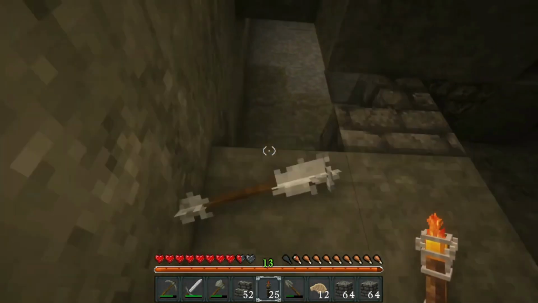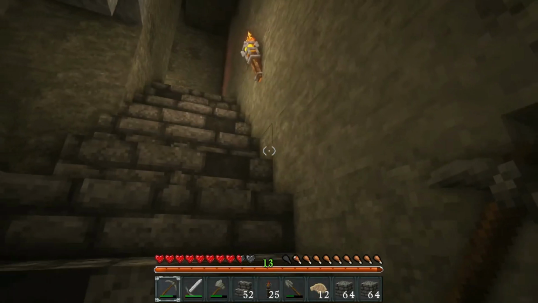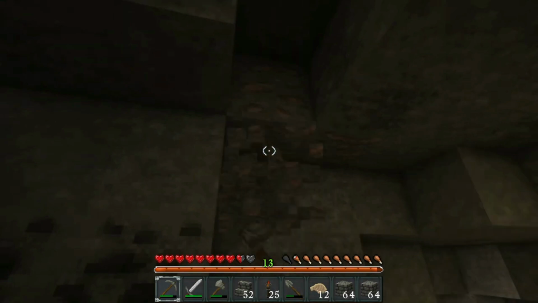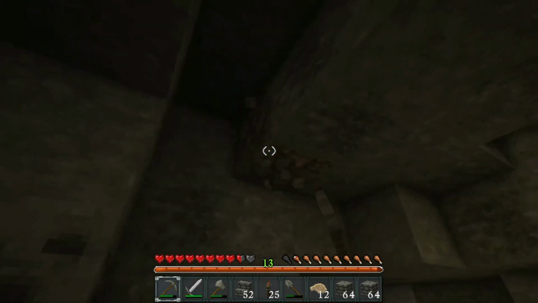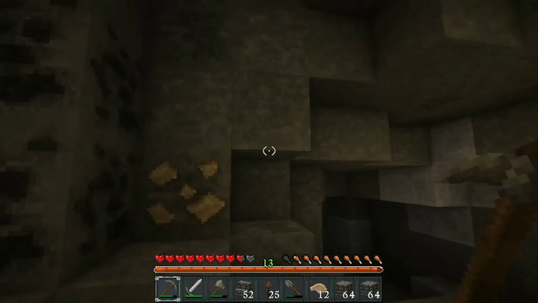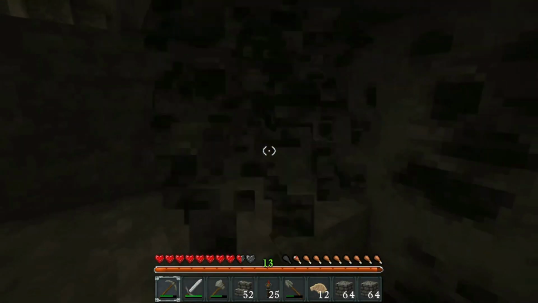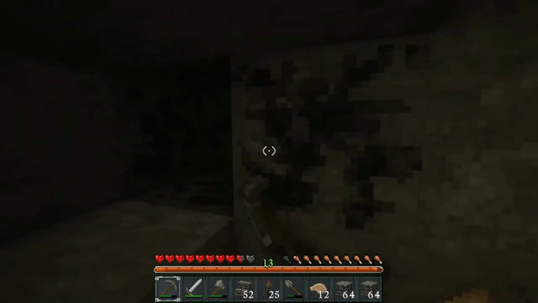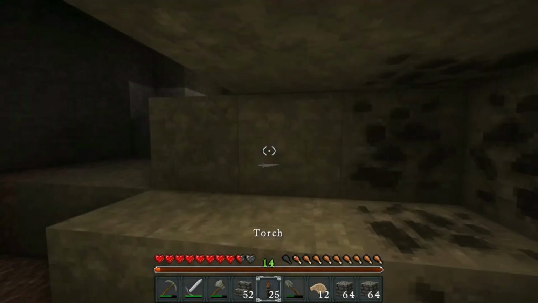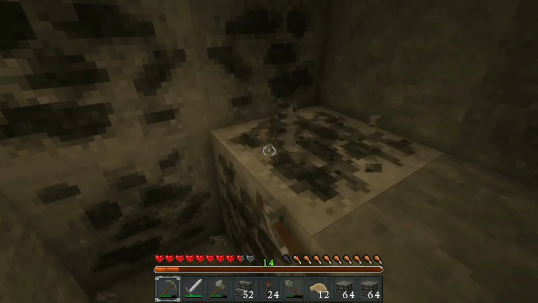Yeah, see, I would have continued on past it. That's alright. We'll do this. There. Now we can go down into here. Let's get this iron. Because it's iron. Ooh, more iron. I think that's all the iron there. Okay. Get this coal. Gather all the coal. Put a torch here. Coal is always useful.